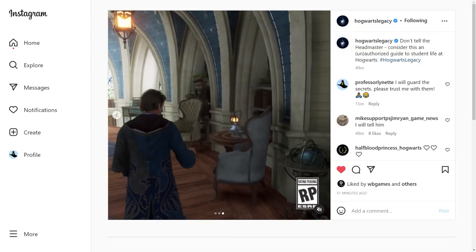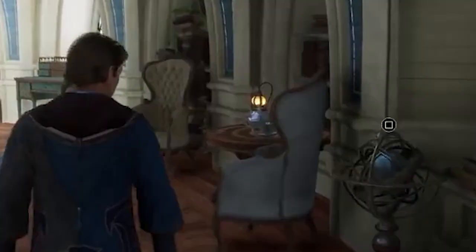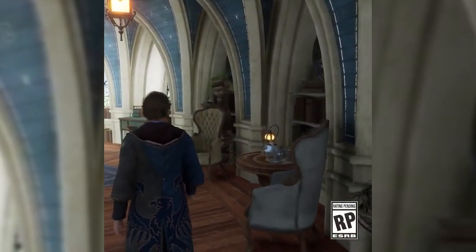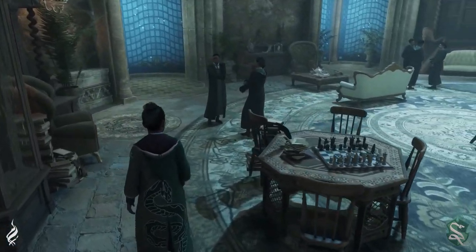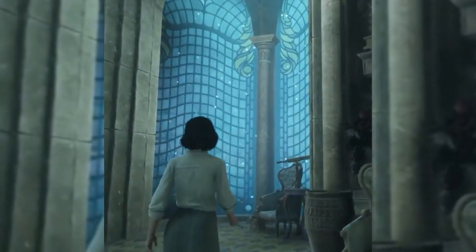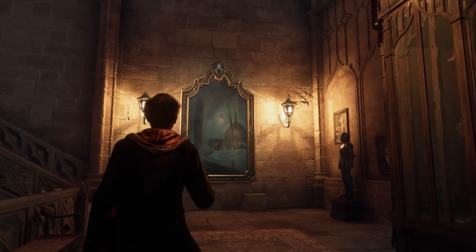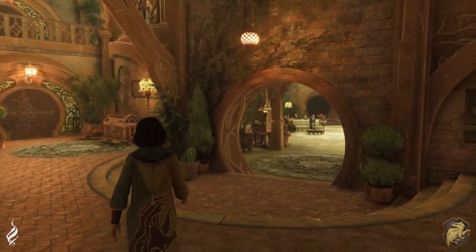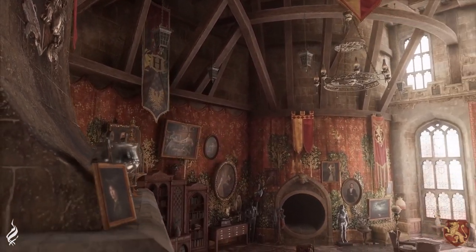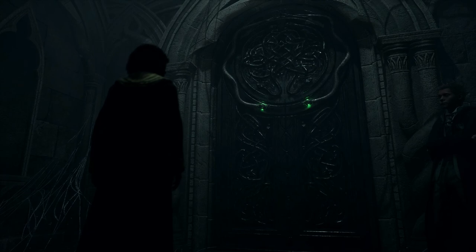The third video clip is very brief and doesn't show anything new, but it's in the Ravenclaw common room. There are very clear interact icons that pop up for interactable things, so you're spinning that little globe. One of my questions from watching the common rooms was how much we could interact with. Based on that girl casting a spell at the glass in the Slytherin common room, I feel like I should just cast magic at everything — accio everything, explode everything. There are probably secrets in the common rooms hidden in nooks, maybe inside objects. We're at a school of witchcraft and wizardry — we have to use the magic we learn to figure out what's going on.